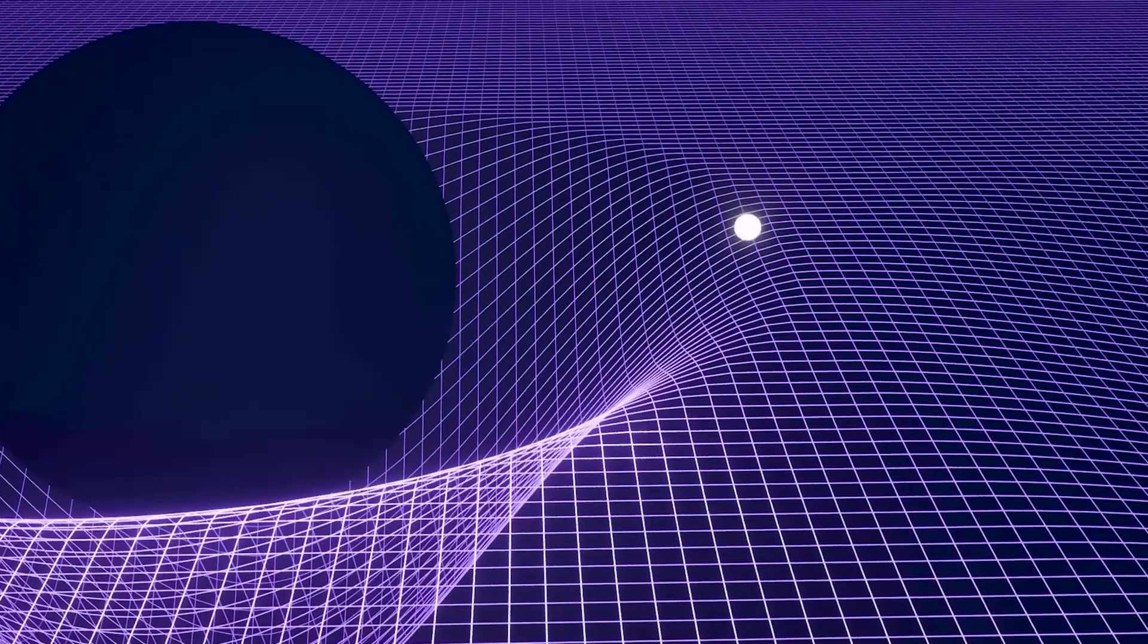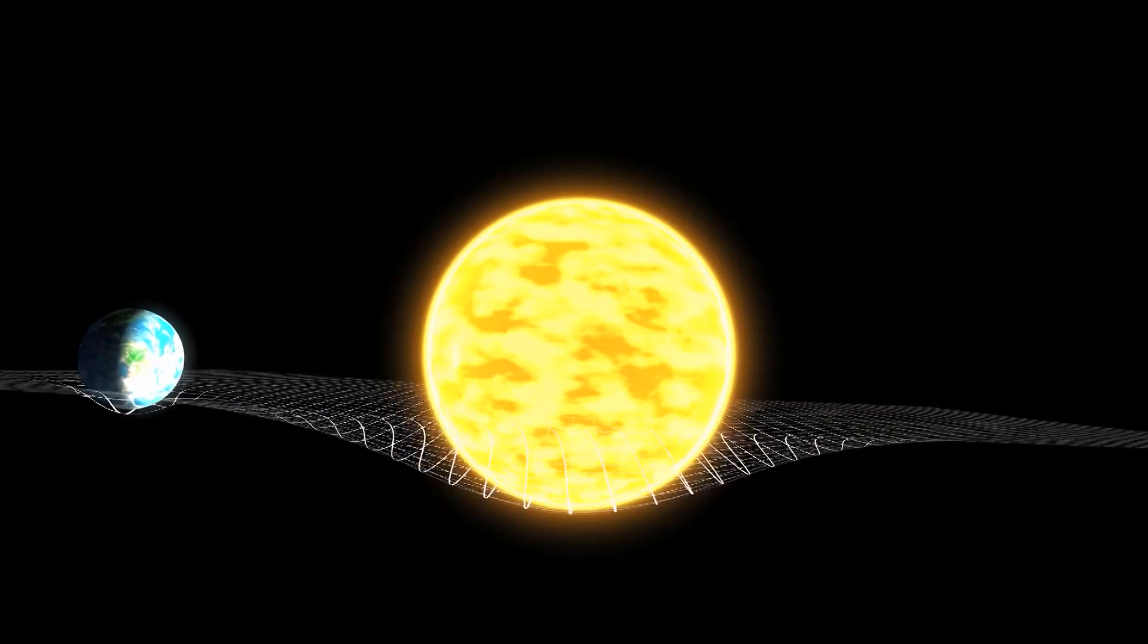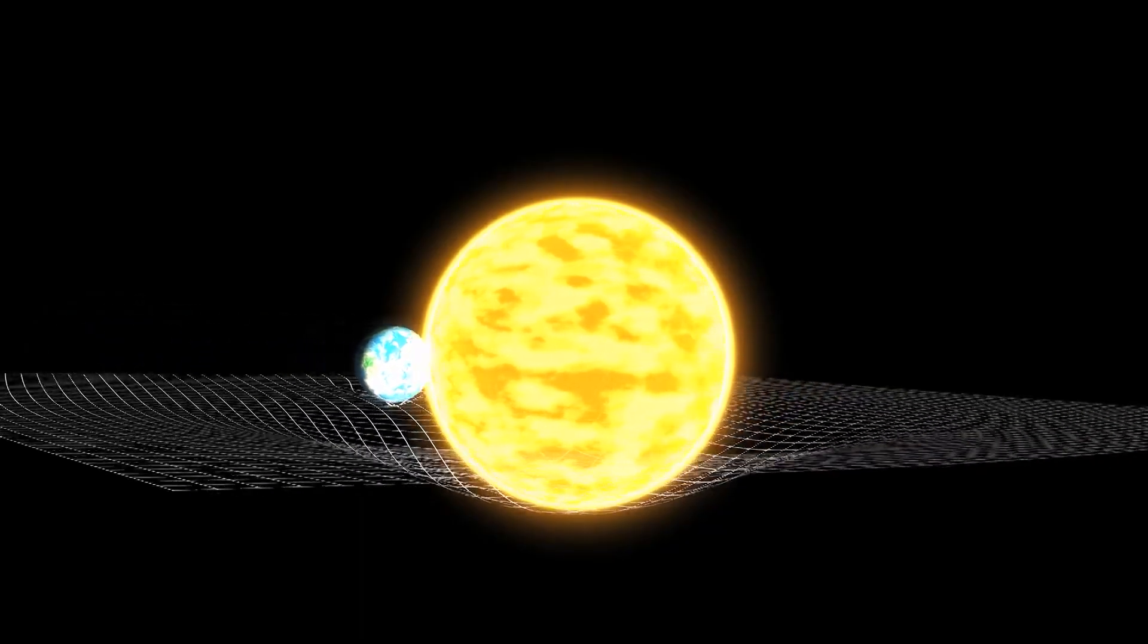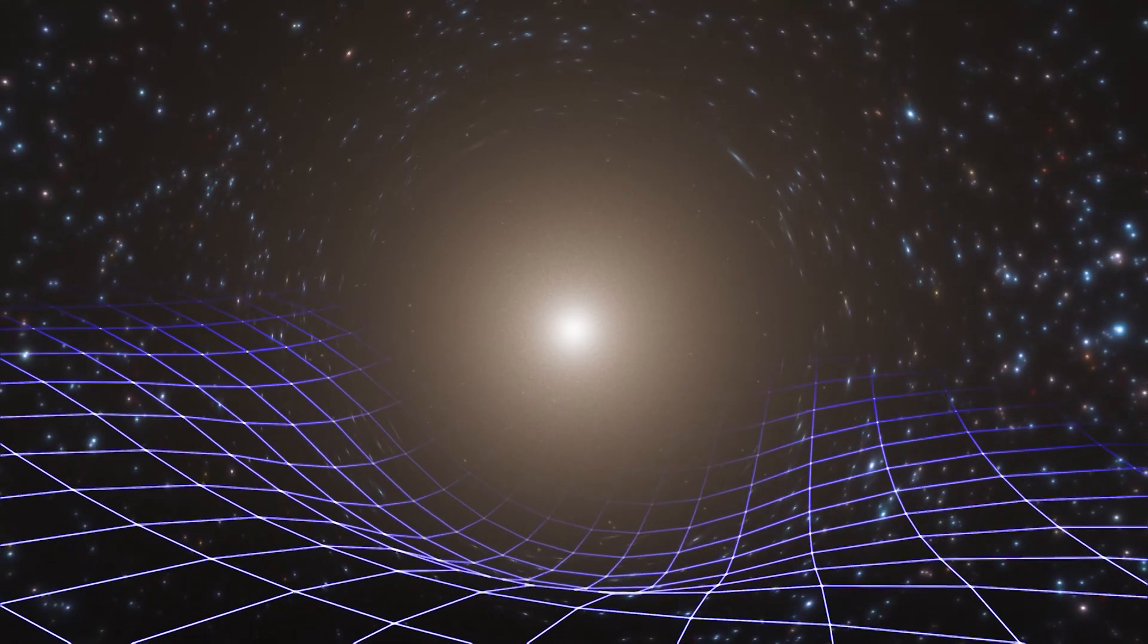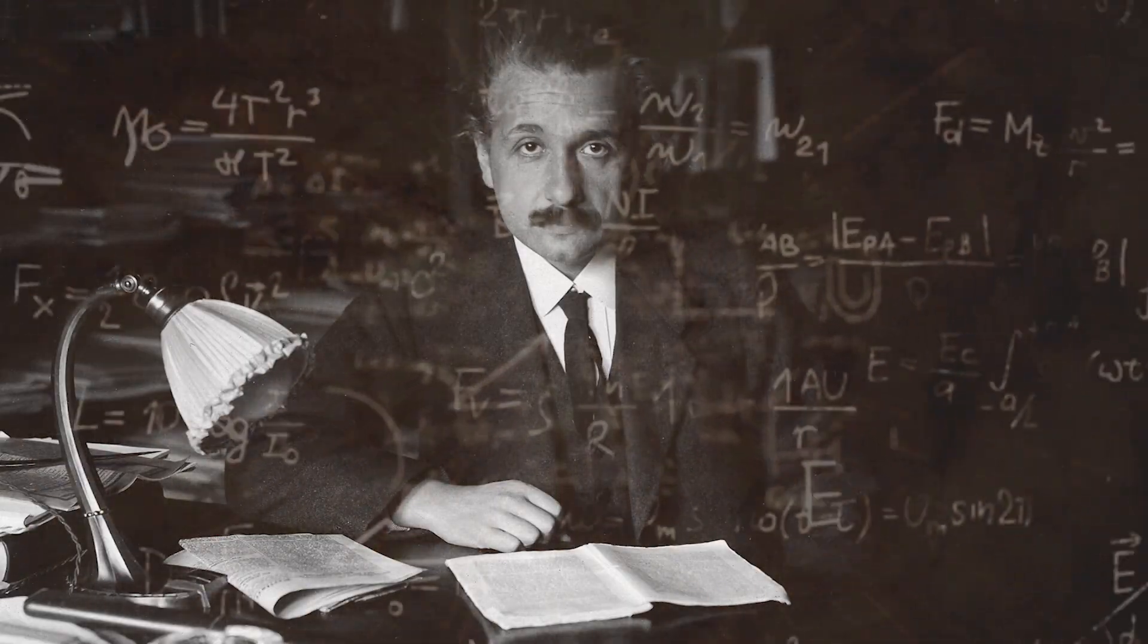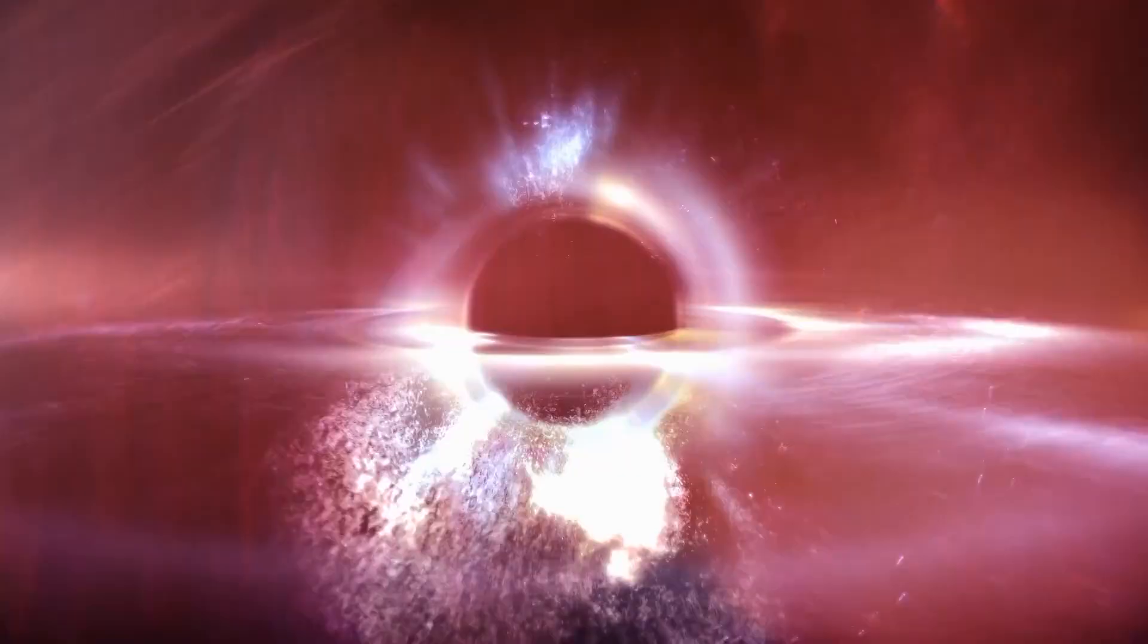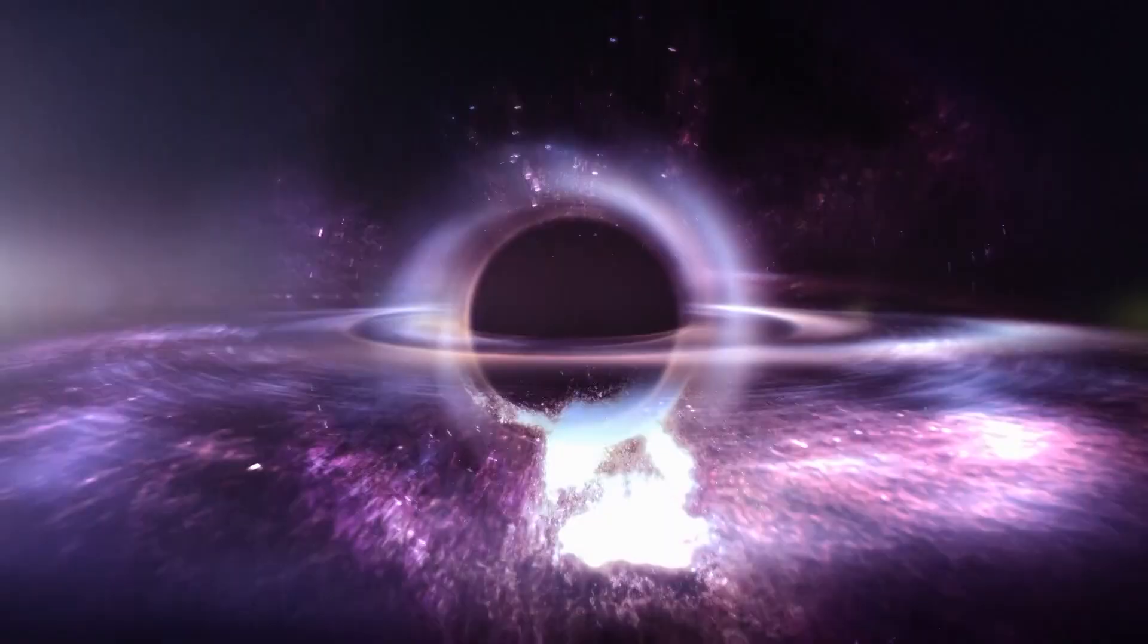And we need a new theory, and the theory is often called a quantum theory of gravity. It's some kind of unification between our theory of everything else, which are called quantum theories, and our theory of gravity, which, as I mentioned earlier, is Einstein's theory. It's the best theory we have, which is 100 years old next year. So we need a better theory to answer that question.